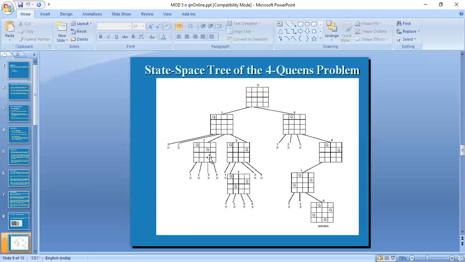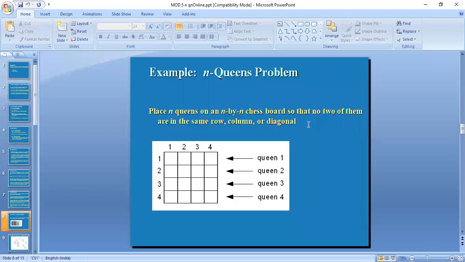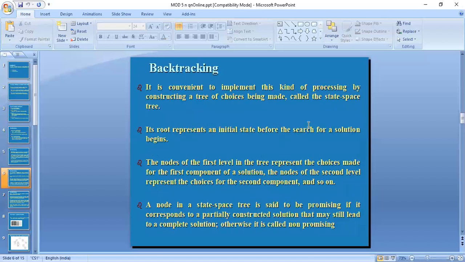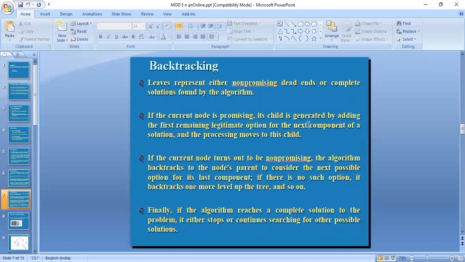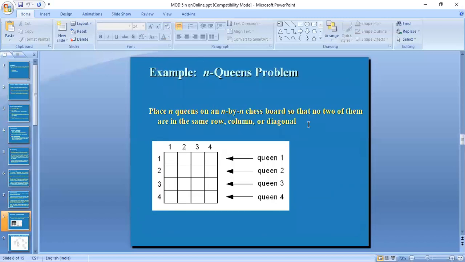If it is a non-promising node, you backtrack to its parent node and find out whether any other children are left out to be traced. If any children are left, you move forward, or else you move backward to its own parent node and find out whether there are any other edges left. Edges are nothing but they reflect the choices. So by using the backtracking method, it is a convenient method for finding the solution.